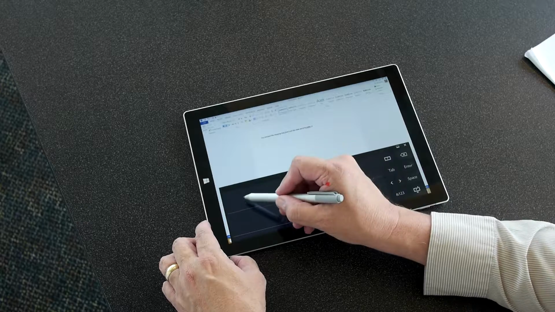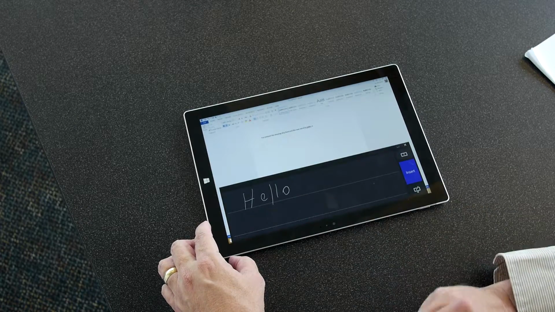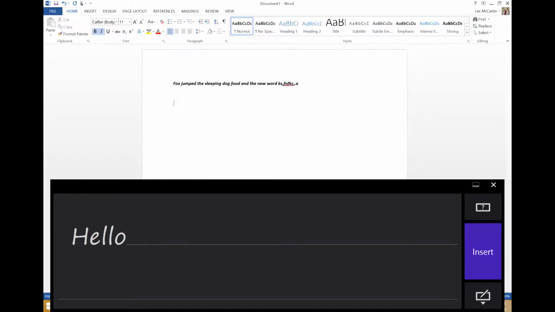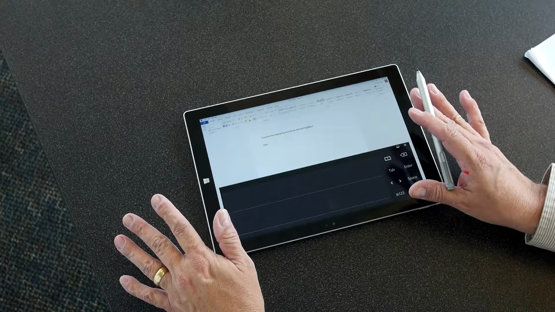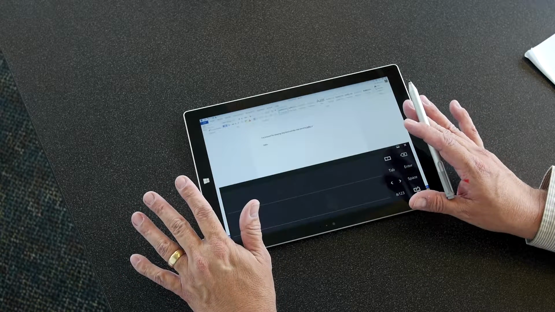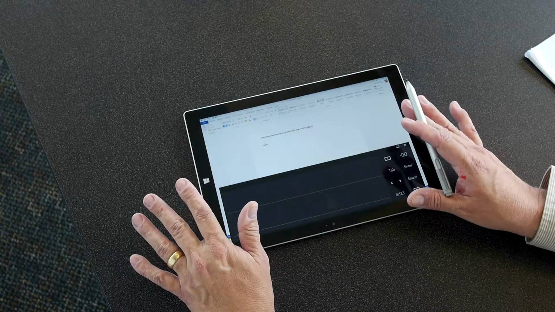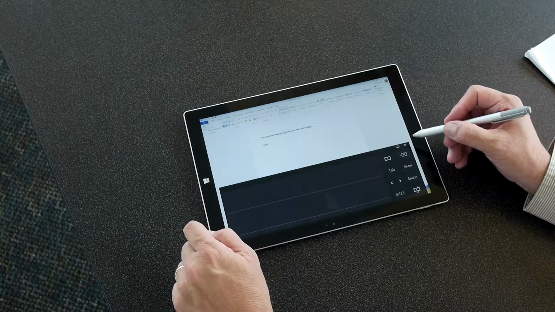And to be able to do this, I can try to type or write in here, and it may or may not recognize my word. And sure enough, it did, and I can insert it there. So you have the ability of using the pen to try to do inputs. I know a lot of people think that's going to be cool, and after a while, they realize it's actually easier to use the keyboard or even the on-screen, but you do have this. The pen does have other choices, though.